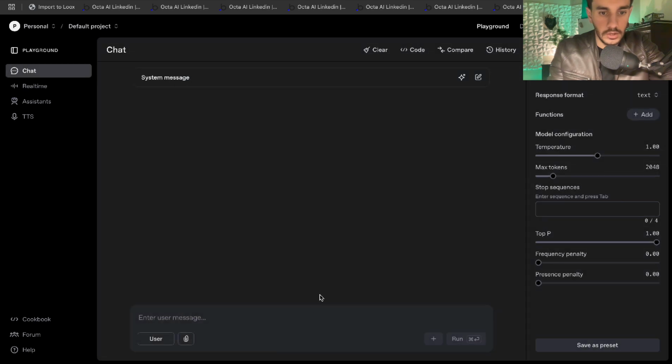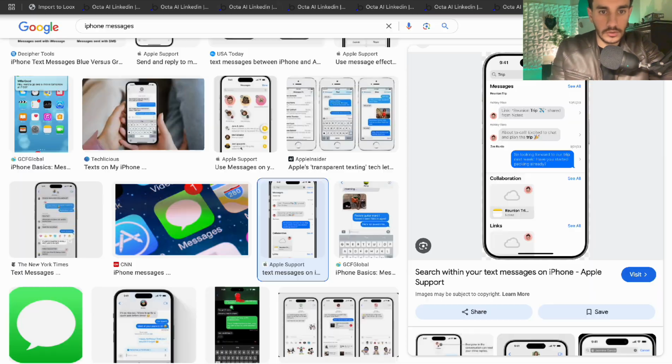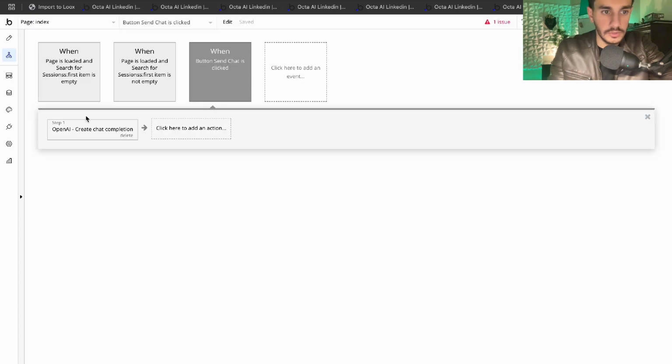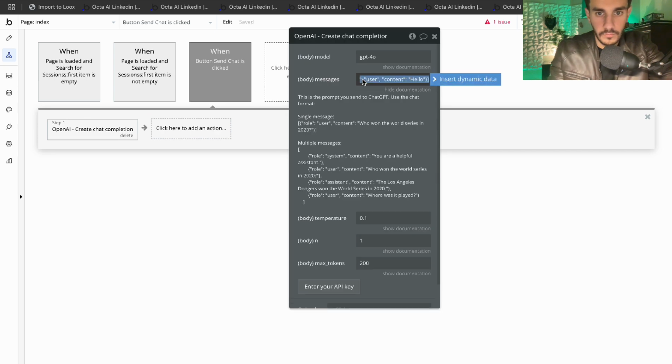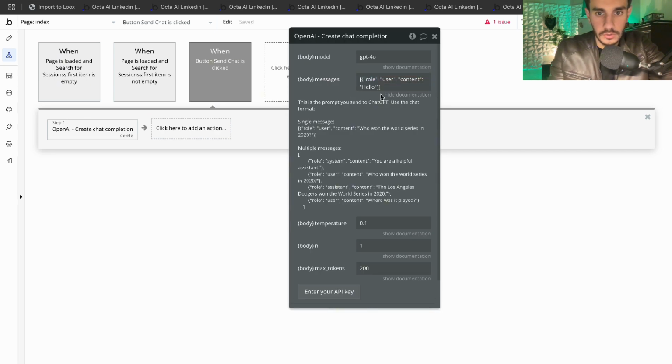All right, so the way this works is right here, it shows you role, user content, system content, assistant, user content.